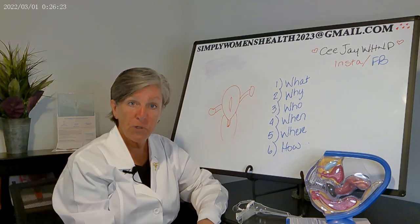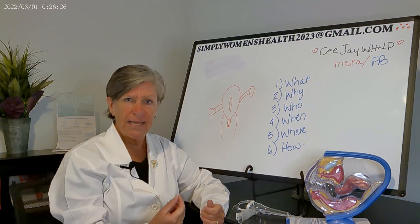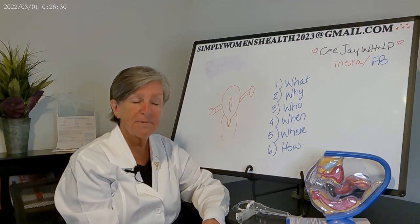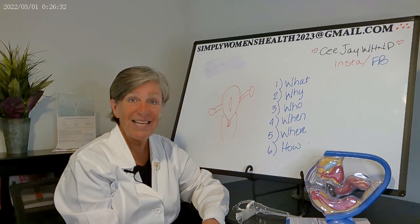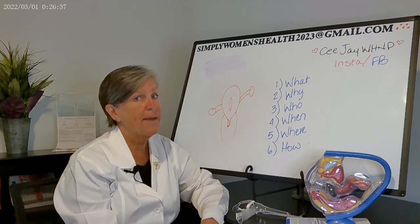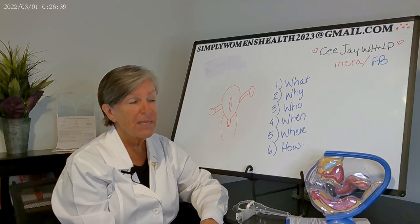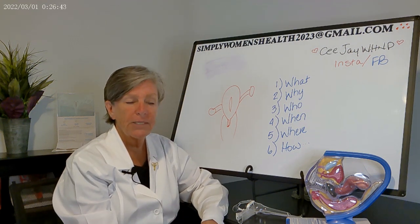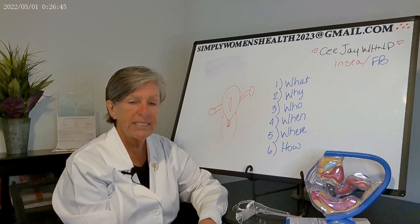If you have abnormal cells, they do what's called a reflex, and they look for the presence of HPV. After the age of 30, you get a pap smear regardless of the outcome. They DNA test the sample for HPV. If both are negative, you get a pap smear every 5 years, up until the age of 65. Like I said, unless there is a history of cervical cancer, in which case the guidelines are slightly different.